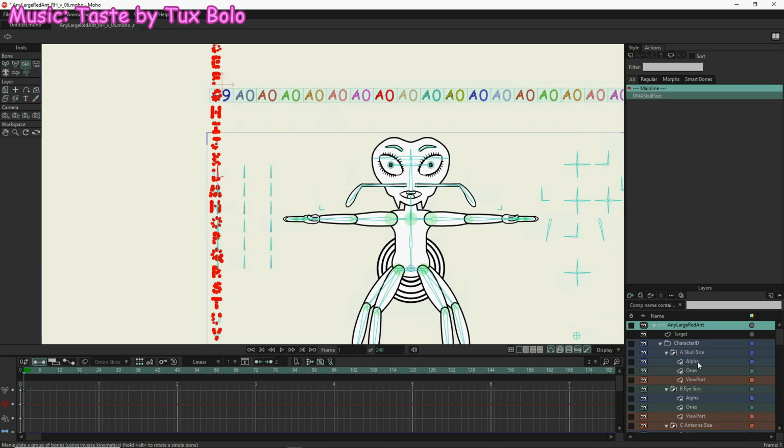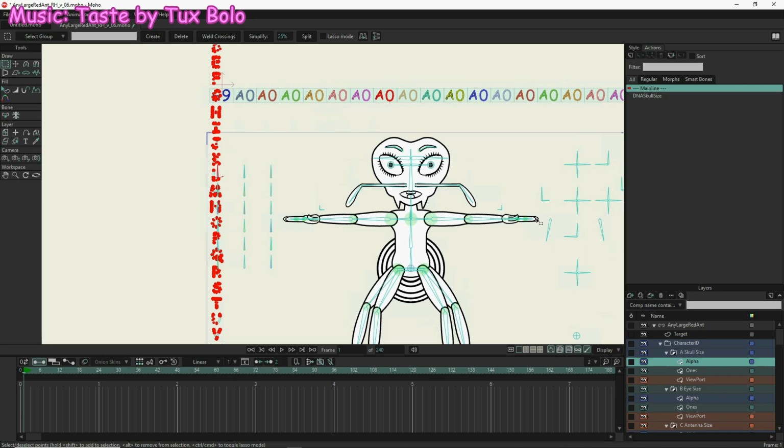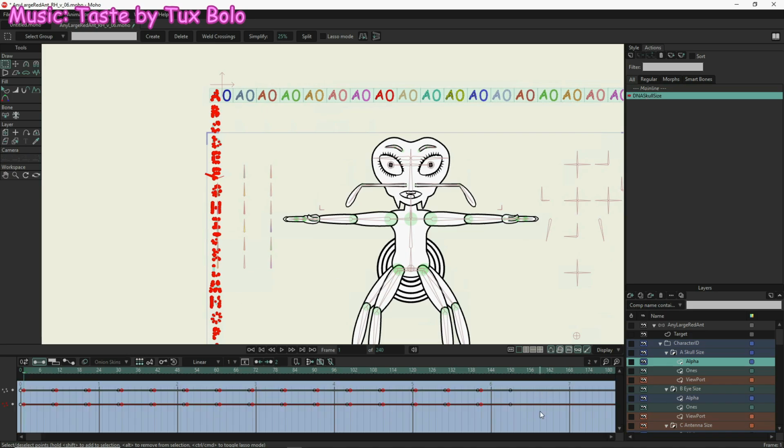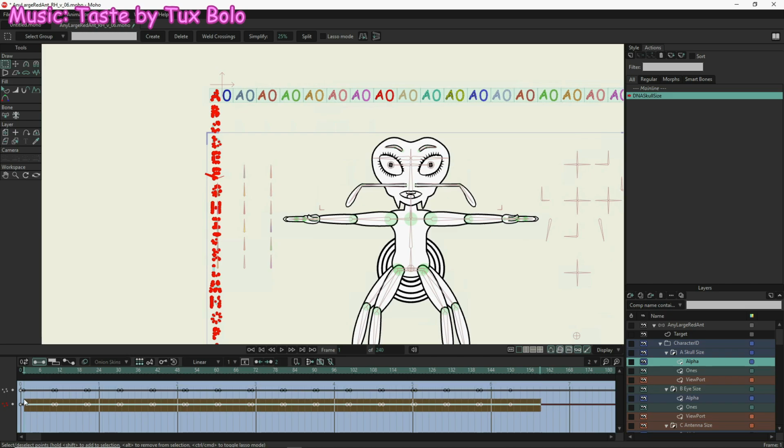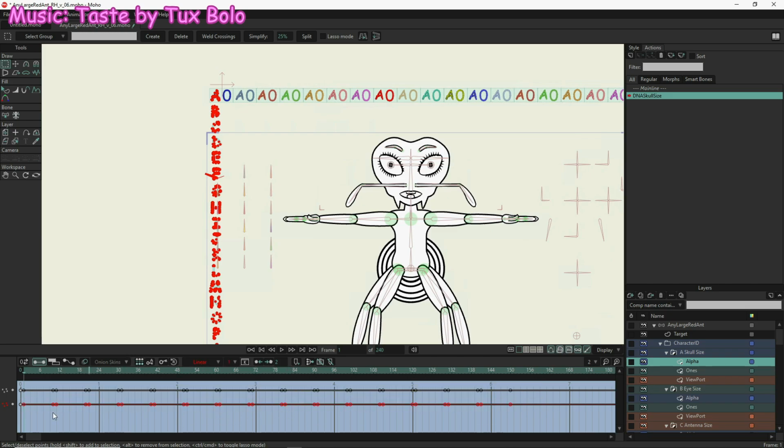So what we're going to do is go into alpha here on the digital DNA on the skull. We're going to open that, and we're going to copy what we got on this alpha line. Now we only need the red bar, the line that's red. So we're going to copy that, because what's on the black line is the same thing at the moment. But as we add more animation, there might be other things on the black line that are not on the red line. So remember that when you're copy pasting things. If you only want what's related to what you're currently working on, make sure you're only selecting the red line.